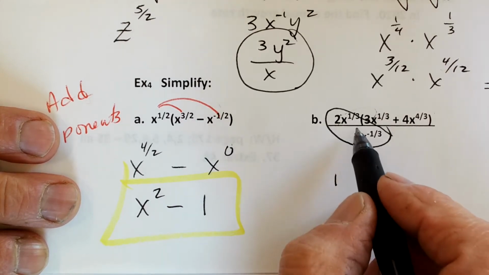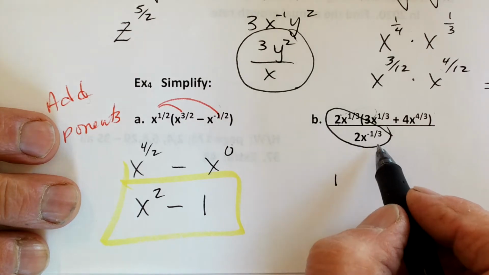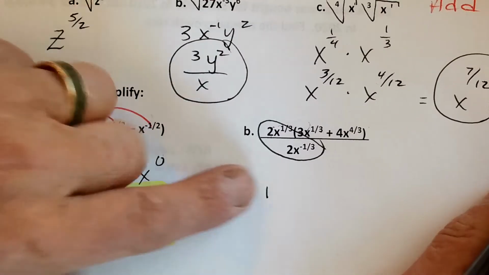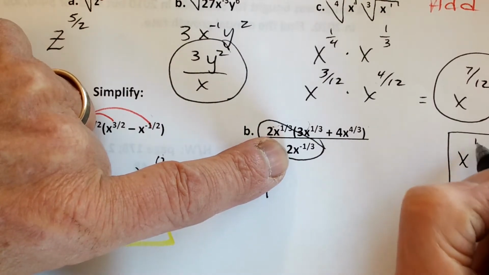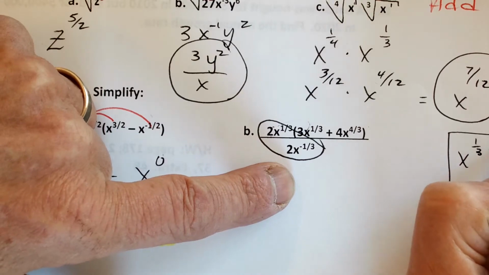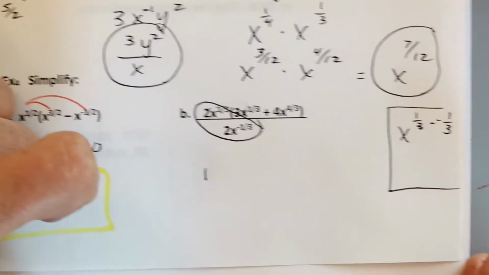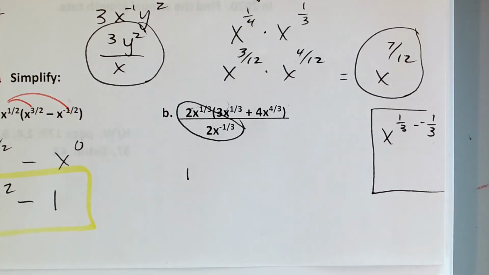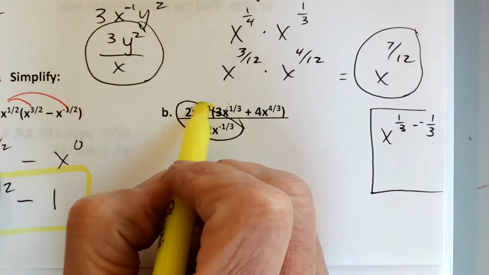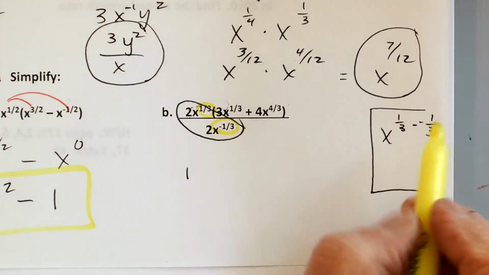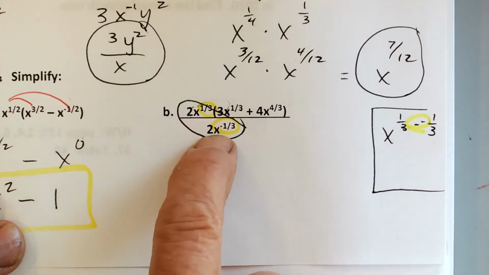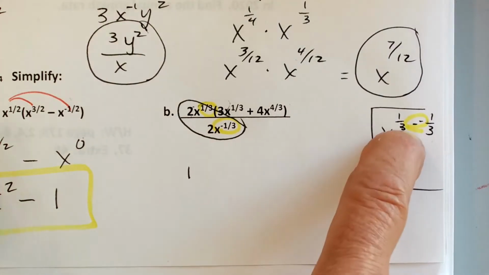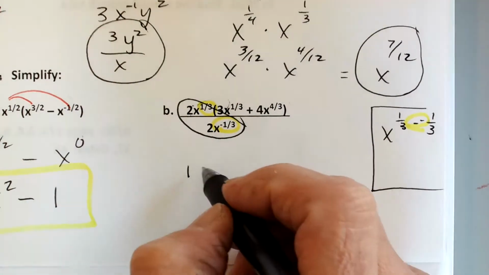And then what do I do with this? Well, I have to subtract exponents. Let me do a little work on the side. Little side work here. I'm going to go x to the 1/3 power subtract a negative 1/3 power. Okay, I want you to see what I did. This is a little confusing. But when you divide, you subtract exponents. You agree? So I'm going to subtract a negative 1/3 from a 1/3. I said double negative, right? Do you see that? Subtract a negative, which is really plus, which is going to make an x to the 2/3.